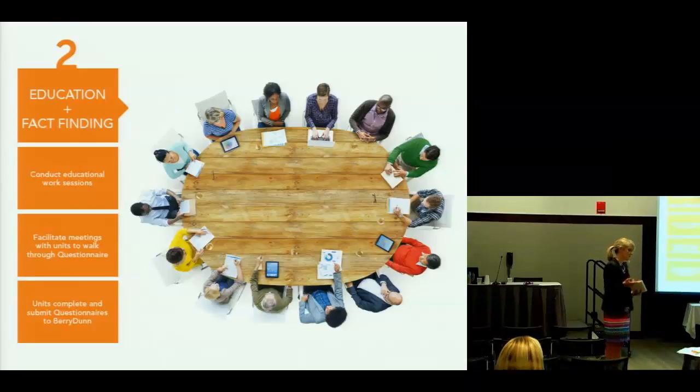And then another one of our objectives is really to make sure that people understood the difference between an IT security risk assessment and an audit. In order to get full cooperation and transparency, we needed to make sure people understood this is not about findings. You're not going to get dinged for the areas you have gaps. This is really to help you identify and understand the areas where you need to improve your security, and where are the areas where the university as a whole can come together and start making some improvements as well.